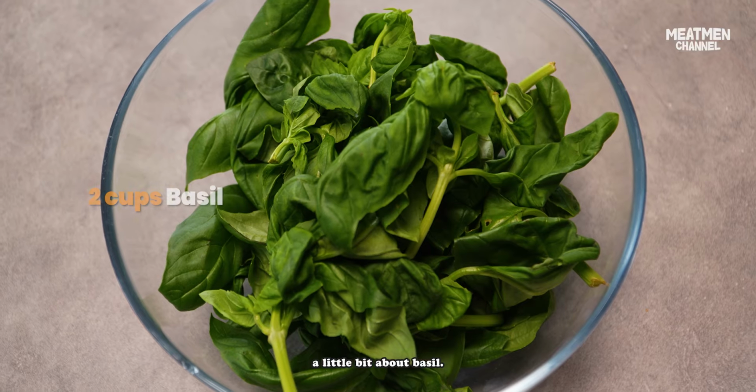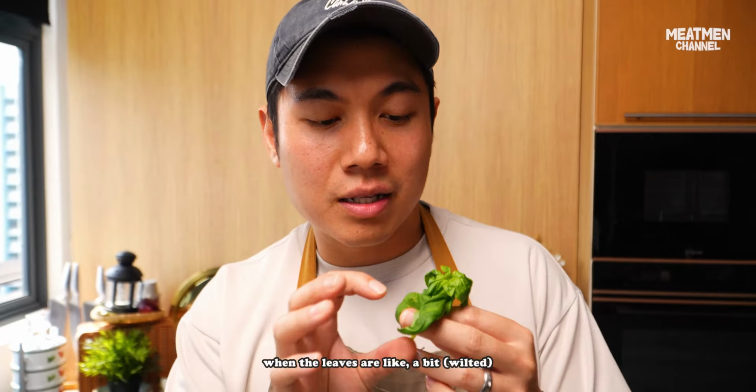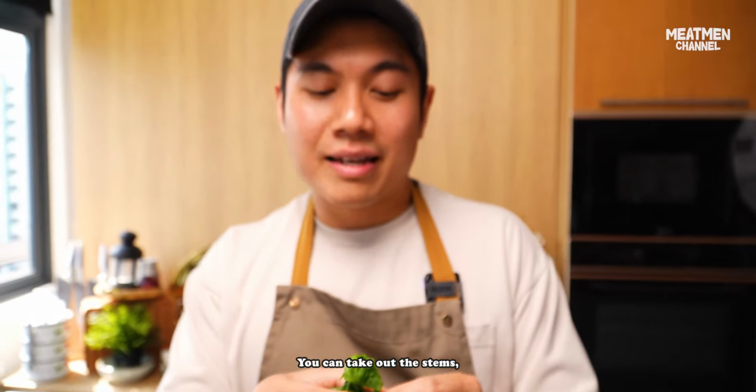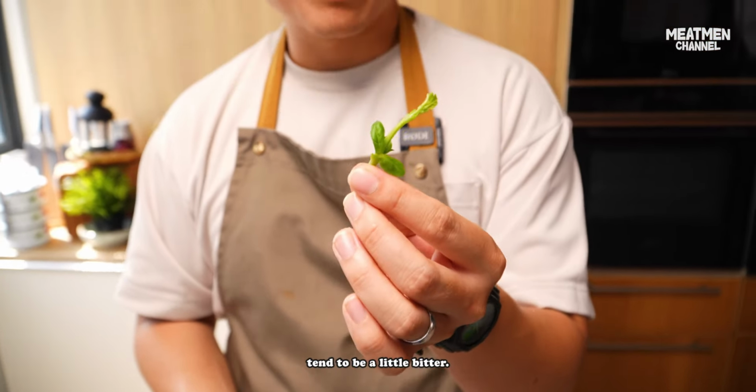Now we're gonna talk a little bit about basil. I see a lot of people throw out the basil when the leaves are a bit bruised. It's fine, you're making pesto, you're not doing a little fine dining plate on top. You can take out the stems, right? Because the stems tend to be a little bit bitter.